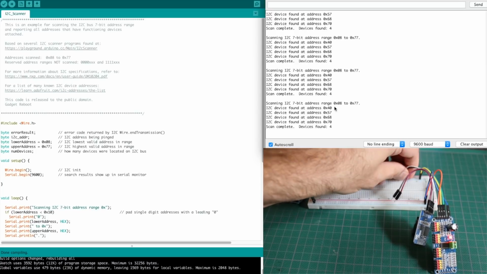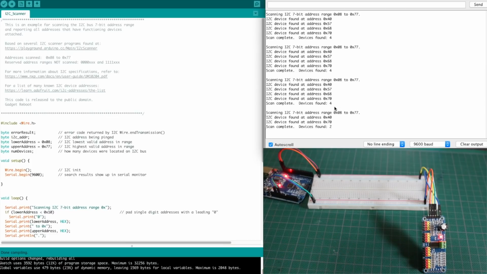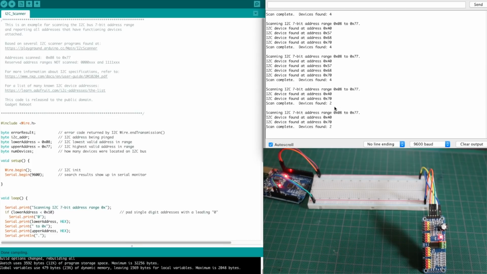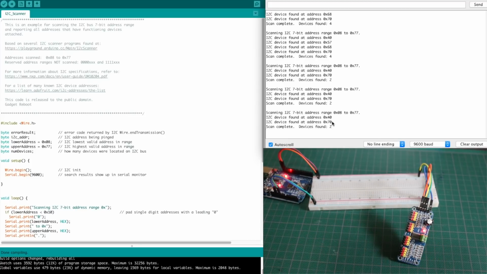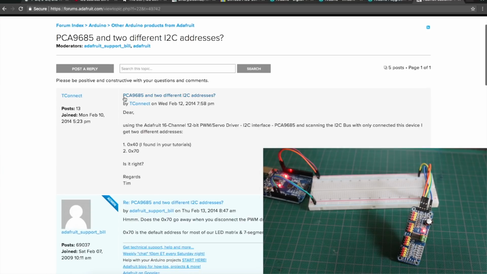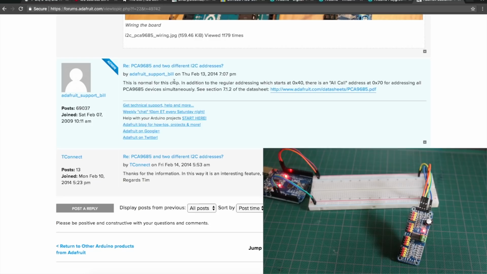So let's just take that out and only deal with this PWM expander. It's PCA9685. So we're getting two addresses, 40 and 70. Well, what's going on? This one only does have one chip. There's nothing else on it. Why are there two addresses? Well, looking it up, someone else had the same question. They get 40 and 70, just like me. And the short answer is, yeah, this chip has its regular address at 40, but then there's an all-call address for another function at 70. It addresses all of the PCA9685 simultaneously. We're not really reviewing this part right now, but just to know, it makes sense. Some single chips might have multiple addresses for different purposes.